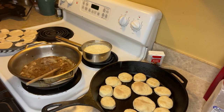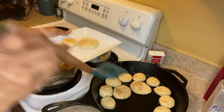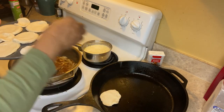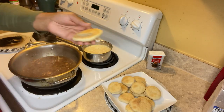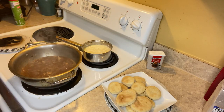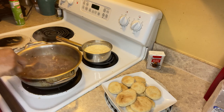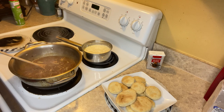The first round of biscuits are done — I'm about to plate them up and then put the last batch into the oven. The reason I made mine so flat is because I like to make sandwiches out of mine: I just take two separate biscuits, put a sausage patty in between, and I'm good to go. My son and husband like them thick, so that's how I'll do them next time. Now I'm about to plate my food so we can eat breakfast.